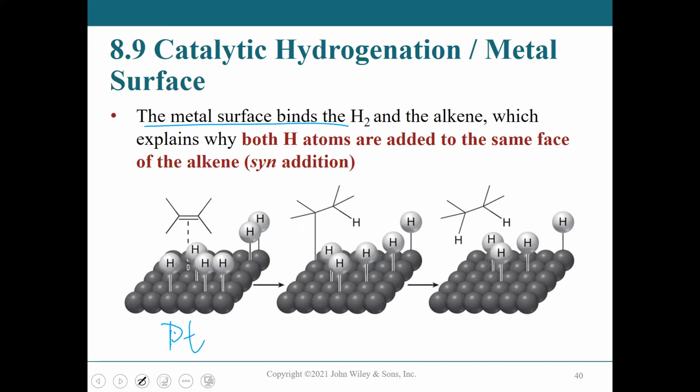Here more or less shows you how this reaction is happening. Do I need to know this mechanism? No, you don't need to know this mechanism. Only know that the hydrogen gets adsorbed on the surface of the platinum, the heavy metal, and then the alkene sits on it. By sitting on it, that's why you get a cis reaction. You have the hydrogen, and the alkene is right here. So of course, the hydrogen will attach. That's why you get a syn addition, because it's added to the same side. It's sitting on a surface.